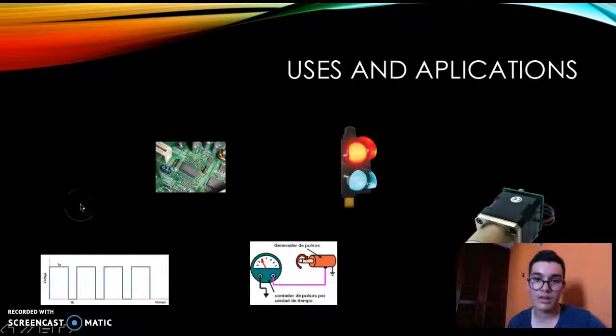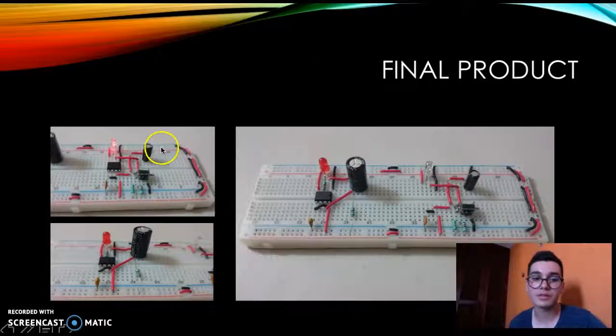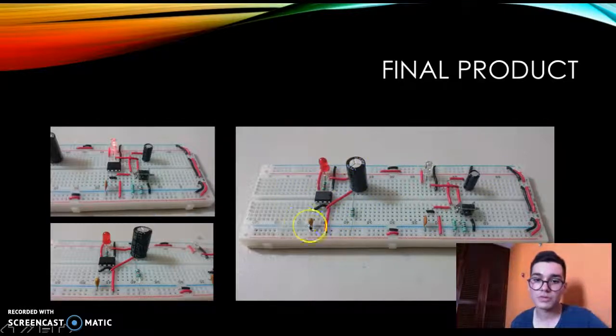Okay, and then the uses and applications for my project: you can use it for a light lamp, for motors to activate them, and pulse generation, and also for this kind of signal you can use the oscillator to calculate it. And this is my final product. As you can see, I have LEDs over here. I use capacitors, the multivibrator, the push button. So here is one, here is the other one. So basically this is the monostable one and this is the astable one. You can see over here in the pictures the monostable, because it has the push button, and the astable. Sorry, this is the astable and this is the monostable.